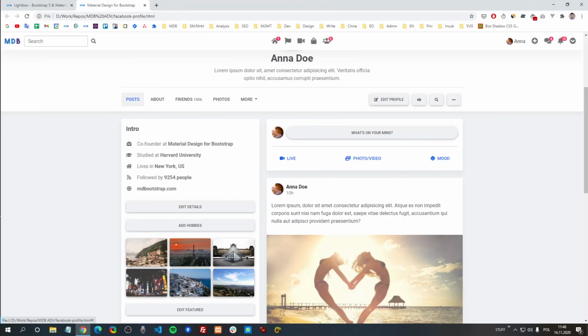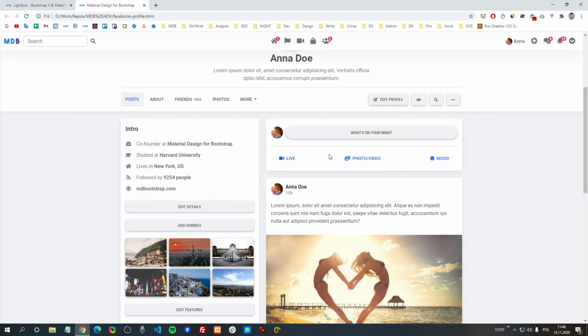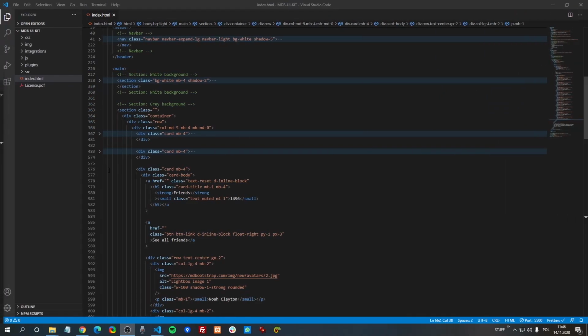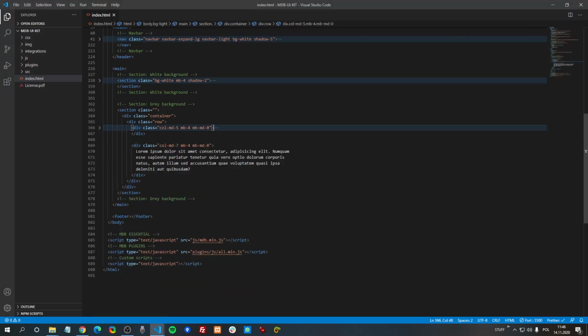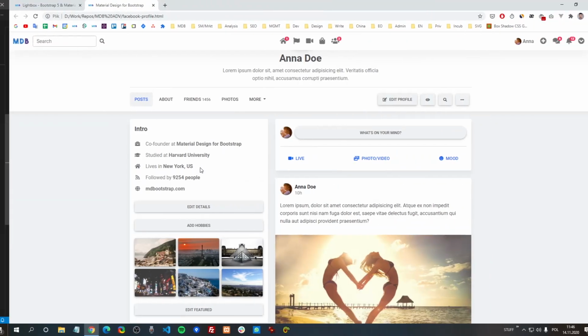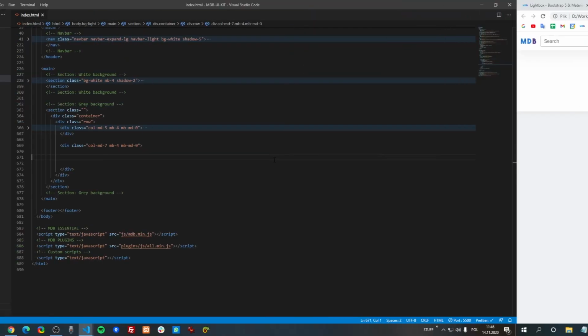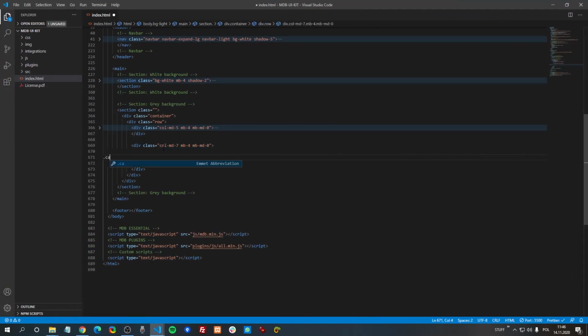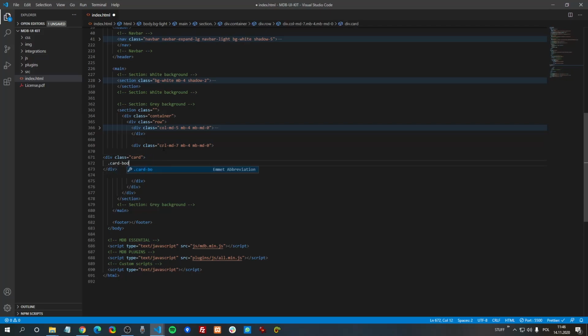Now we can move to the right column. So remove this lorem ipsum and let's create another card. Card body.